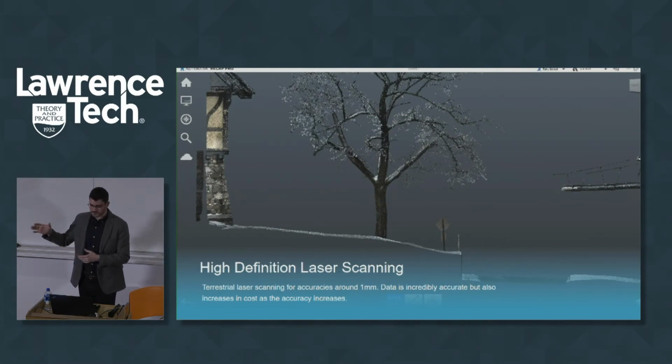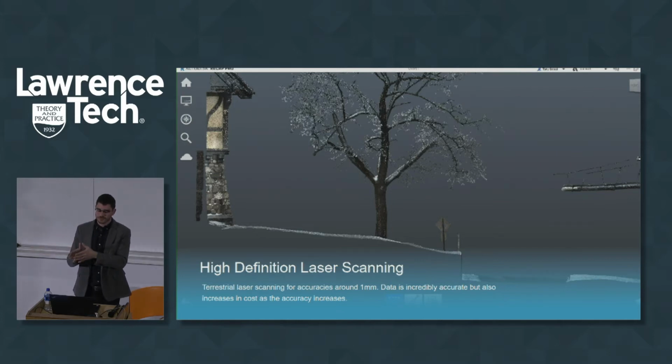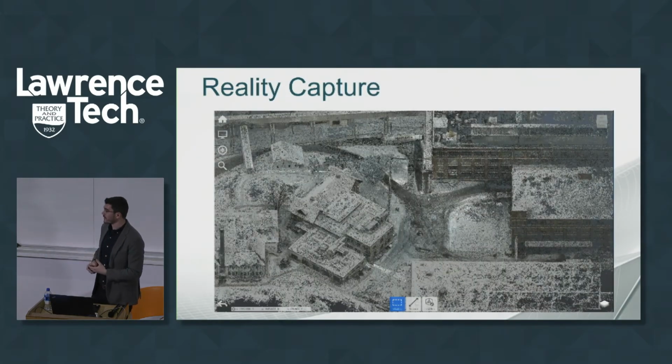This is a great cross section here that shows, if you look to the right of your screen, you can see actually the wires that are supporting this above ground utility. We're getting that much detail, and this is at 300 feet away. We're even capturing the snow on the leaves of this tree. I cut a cross section because it's really difficult to understand how detailed and dense this data is unless you can really zoom in and get incredibly close to it. And my next slide will jump into the differences of the data.